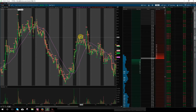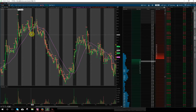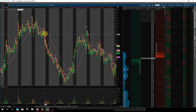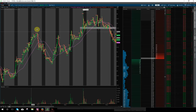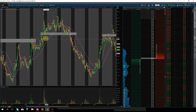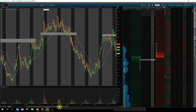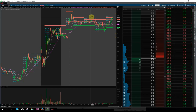And the reason I see that, you see this thing kind of peaking. This kind of shoot up doesn't really mean anything. But you see how there was a lot of support in this area every time it bounced into this 34.50, 34 area. So let me go ahead and draw something in there for you. Some support right there. Obviously, some resistance right there. Some resistance right there. I'm just kind of lining this up. These are pretty much zones here, but you can see that they're up in the $34 level. Those are the areas where I would like this thing to push up and really go higher.